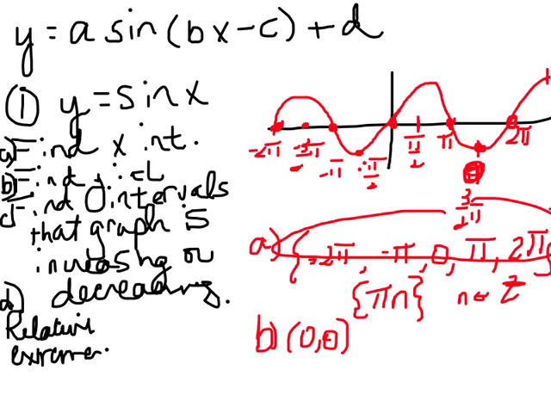Now we're just going to look for part C at the piece that they've given us, because there's not a good way to word this for all solutions. They want to know, first of all, the intervals that the graph is increasing and then the intervals that the graph is decreasing. So let's do increasing first. Where is it going up? I'll trace over in black right here. It's going up.